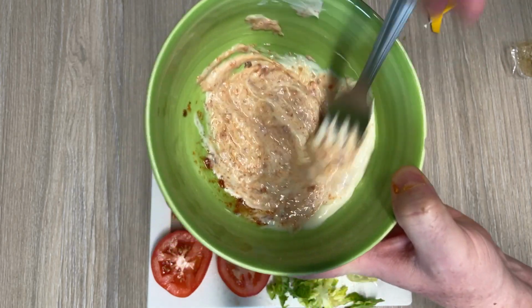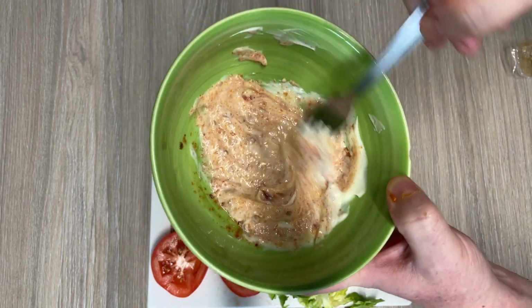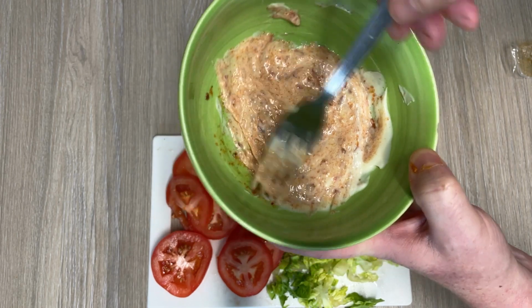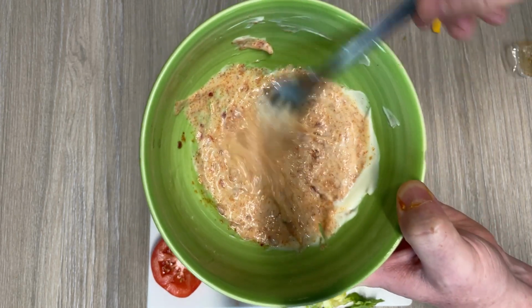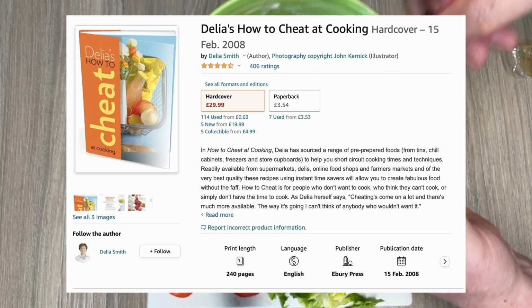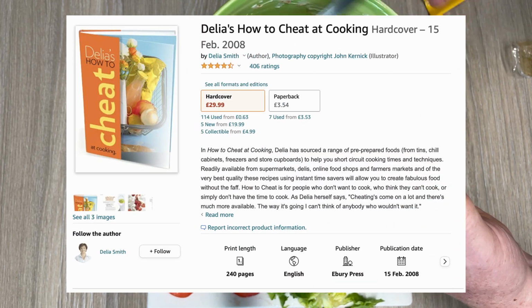I will admit, I do like some of the shortcuts that Gousto gives you. It reminds me of, didn't Delia do a thing where she created recipes with tinned food and like a load of other chefs sort of chewed around for it? I was going to have a look at.